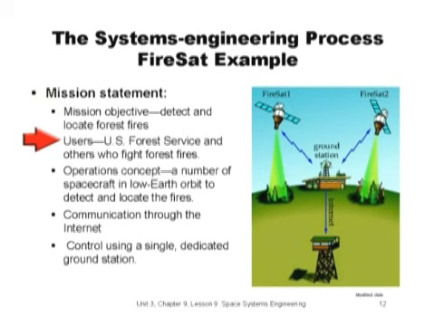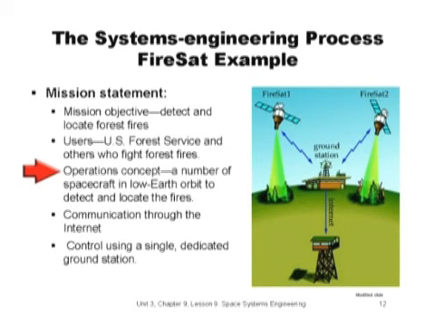Then we need to name the users, the people who benefit from and use the information. That one's easy. The U.S. Forest Service and other national and international agencies that are responsible for fighting fires would be the primary users. And finally, we need to identify the operations concept, which explains how the mission elements fit together.